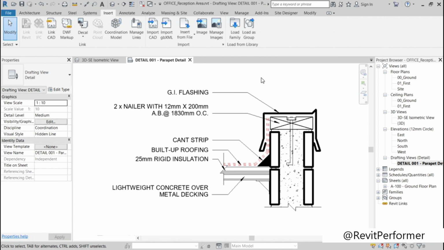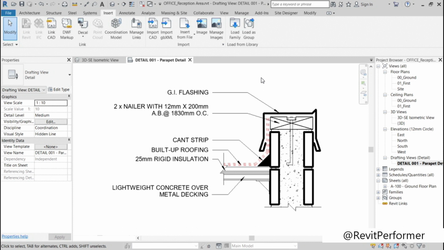You take a drawing, set all the settings up, save it as a DWT file. You can do the same with Revit and save it back as a Revit template, so that all of those system families are in place every time you start a new project. Now, obviously, we're just doing a one-off in this case for the parapet detail, but think about that when you're working with your Revit projects.